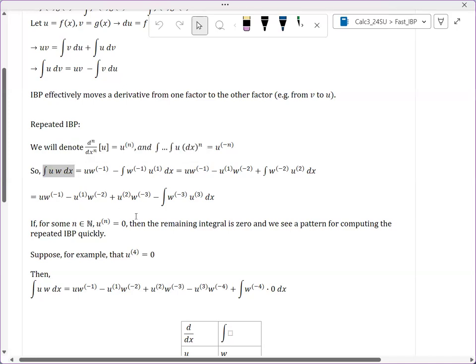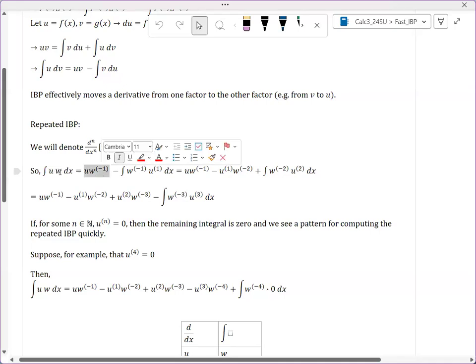And so if we consider the integral of u times w dx, here we're writing dv as w times dx. So u w dx under the integral sign, this is how we would typically see an integral that we want to use integration by parts for. We would see an integral of something times something dx, and after maybe trying some simpler things like substitution and so on, we might think of using integration by parts for something that looks like this.